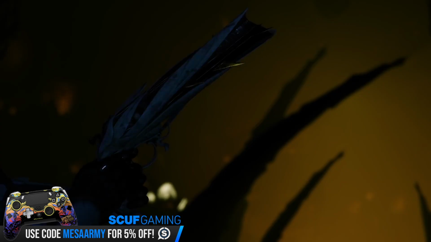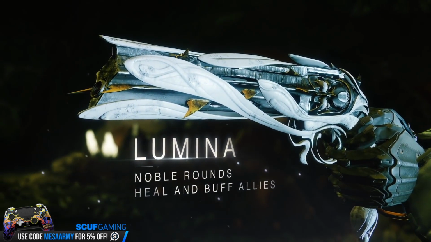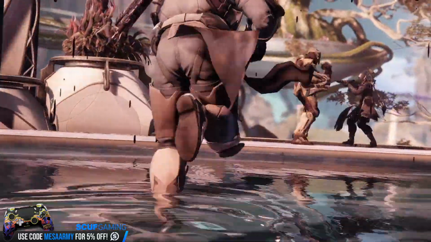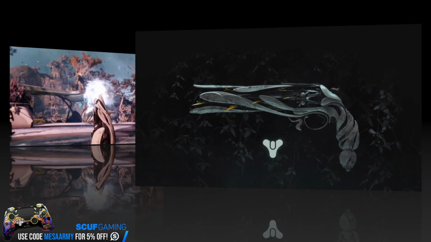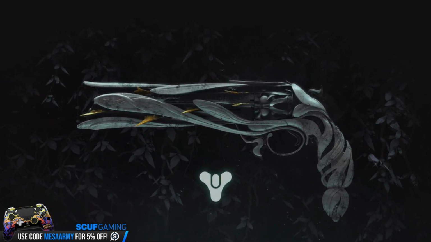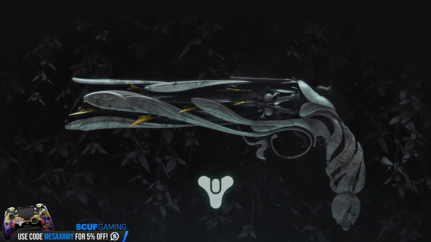Alright folks, it is July 2nd, and we're going to go over the weekly reset. We have a new exotic quest that kicks off today. That quest will be for the exotic hand cannon called Lumina. Now, Bungie gave us a clue that it will be kicking off in the European Dead Zone. Hopefully, I will have a guide up for you later on the entire quest.